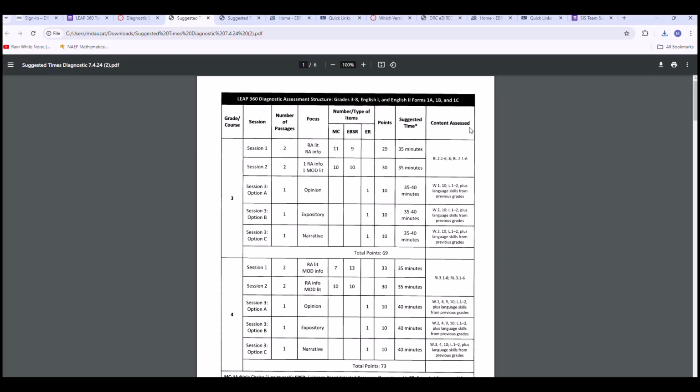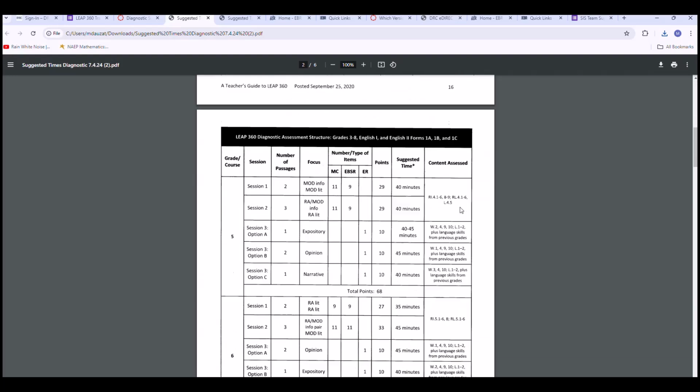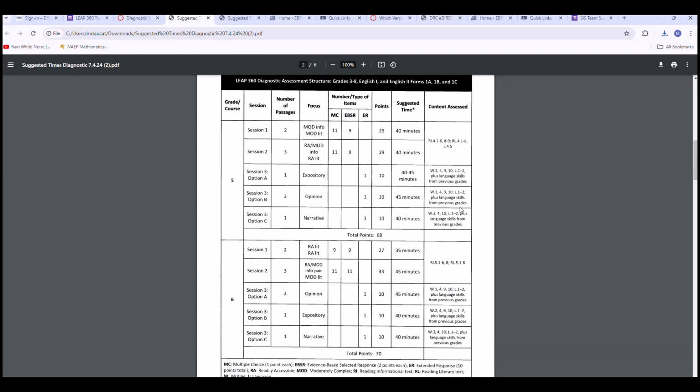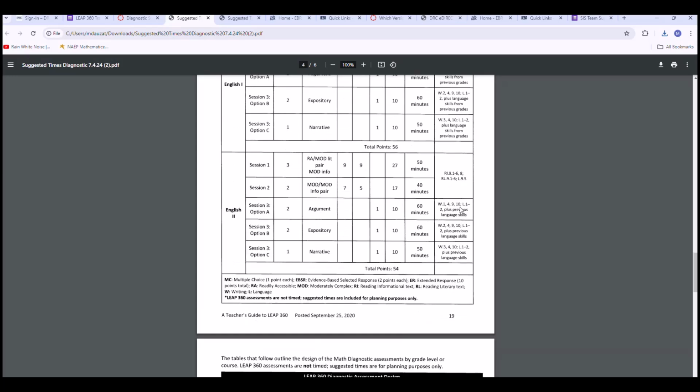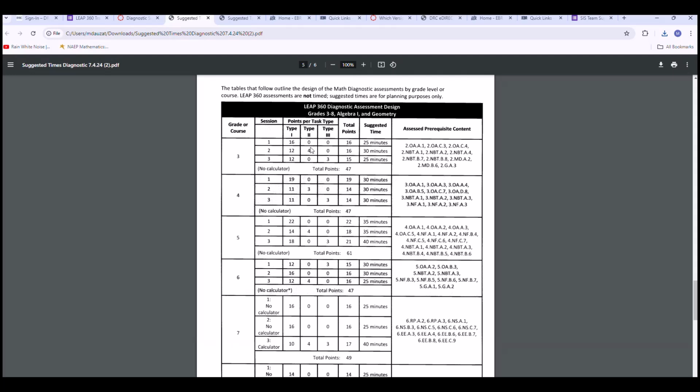So the math, it tells you the grade level for each session, how many items there are, or points per task, and then the total points, and then the number of minutes, and then the standards that are on that diagnostic for that grade level.